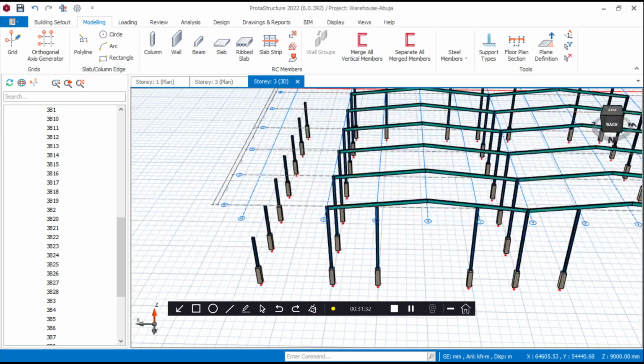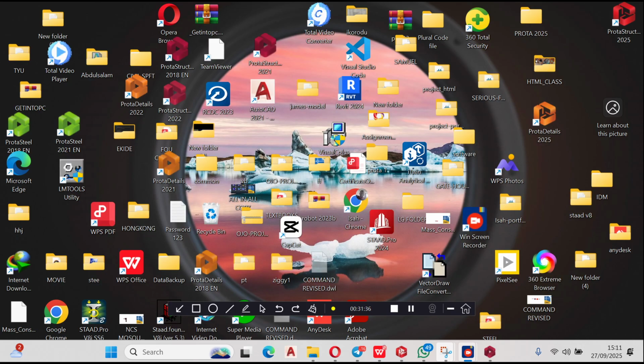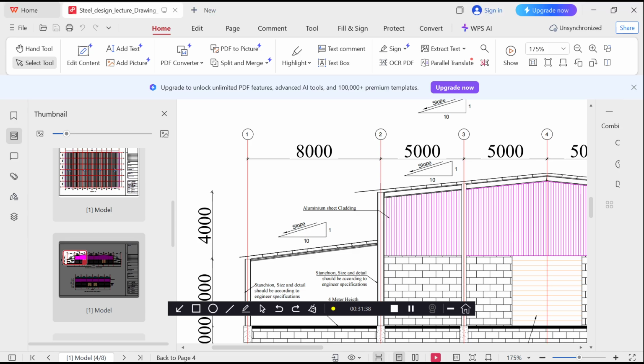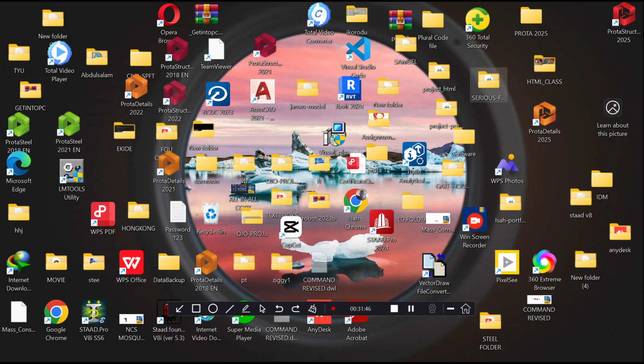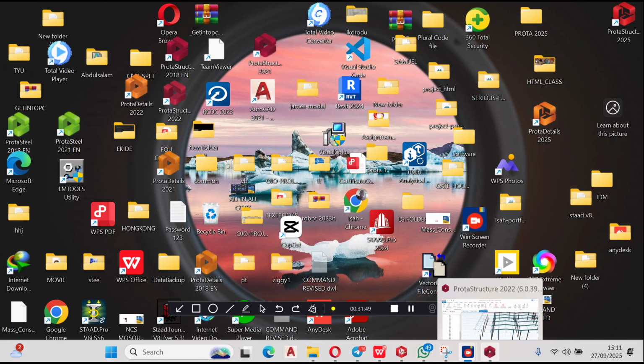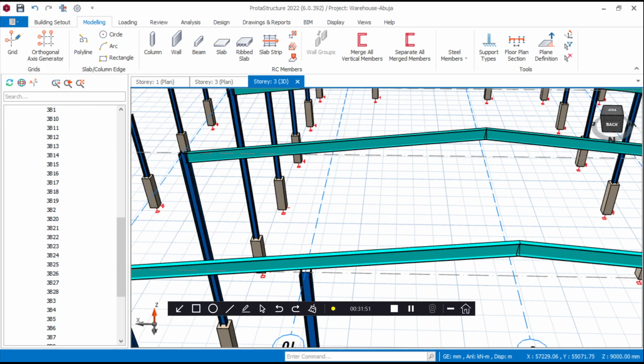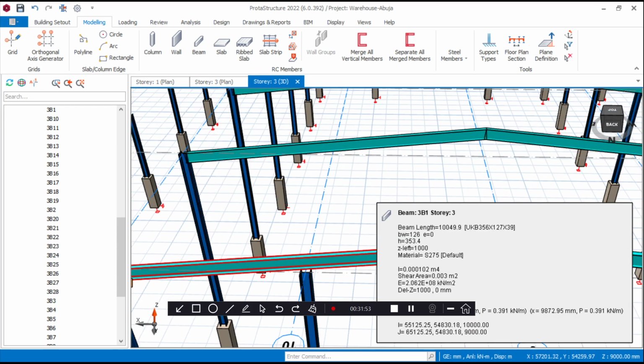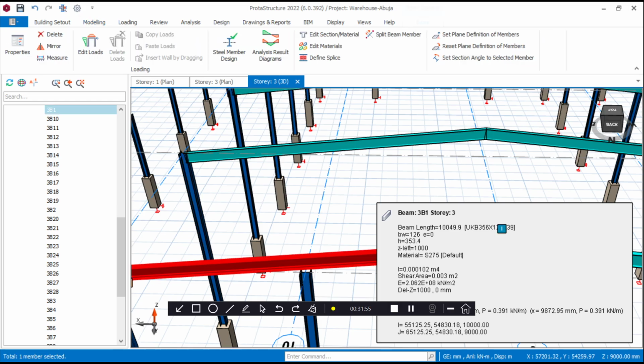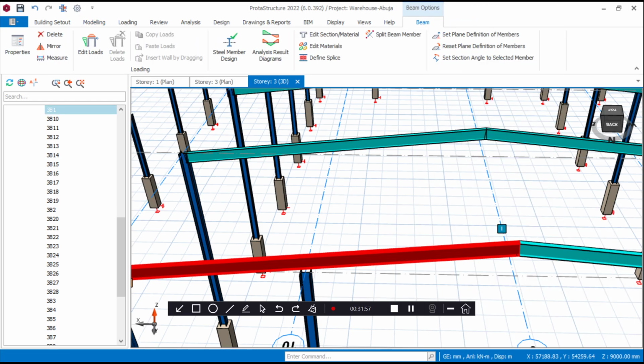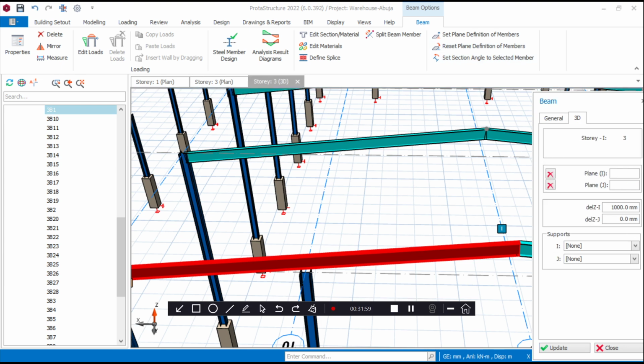Let's continue now. We want to do this one now, the outer bay, those sides. Because this one is 8 meters, the slope is going to be 800, while for this one that is 10 meters, the slope is 1 meter. I've already made the corrections to 1 meter. Let me show you just one. Then properties, and let's go to 3D. You see that it's now 1 meter.